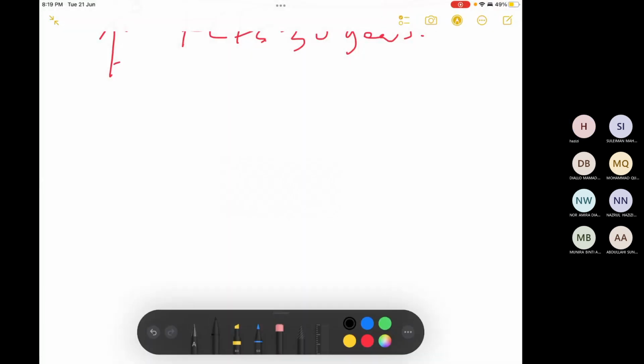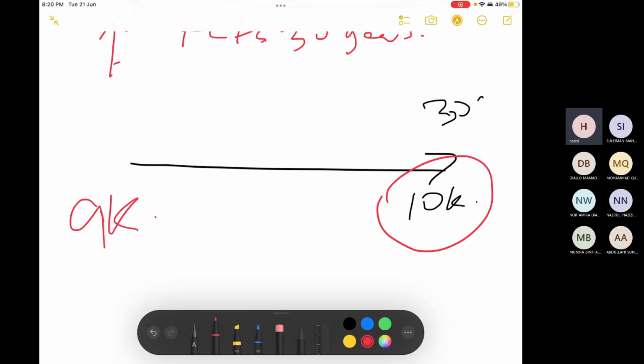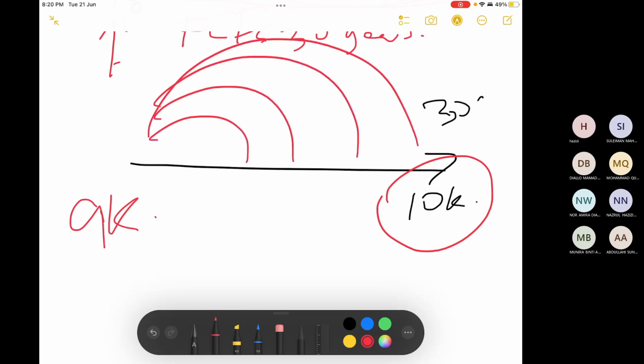We know that after 30 years, we're going to get back the 10K. But in a bond issuance, when we purchase this bond, it's not necessarily that we purchase at 10K. We could purchase at a discounted price, at 9K for example. But at the end, what matters is the coupon payment. We can also purchase a bond at a premium price, let's say 11,000.